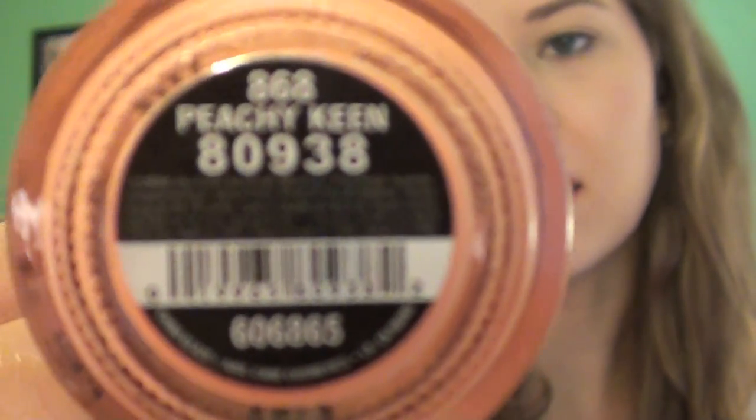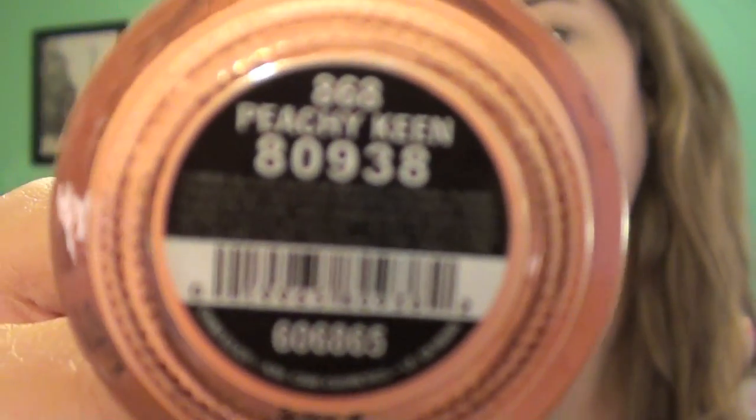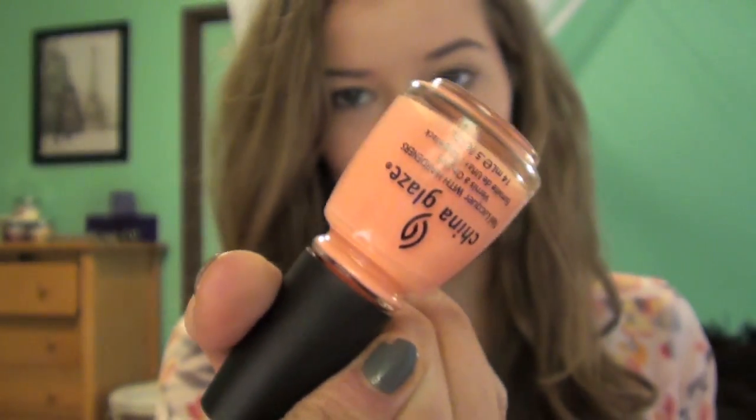And so the next color in the rainbow is orange. Yeah, I went to kindergarten, solid. And it says Peachy Keen by China Glaze, and China Glaze is my absolute favorite nail polish brand. And it is this peach color, and I adore it. My friends are like, that's such a strange color to paint on your nails. Like, won't that look weird? I'm like, no, I like it. Like, won't you look sickly? I'm like, no, I like it. I think it's super, super cute, and I love pastels for spring. Obviously, because I'm wearing a pastel cardigan to get in the mood of spring. Get in the mood, set the ambiance.